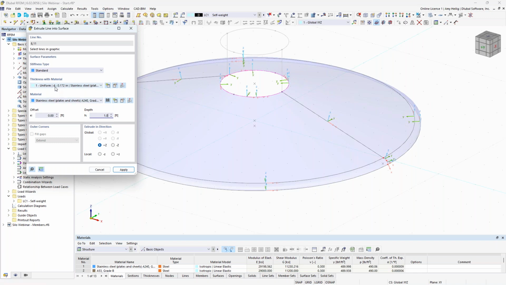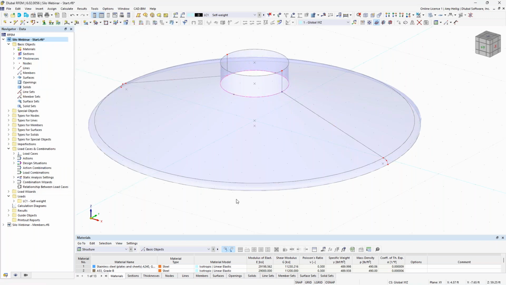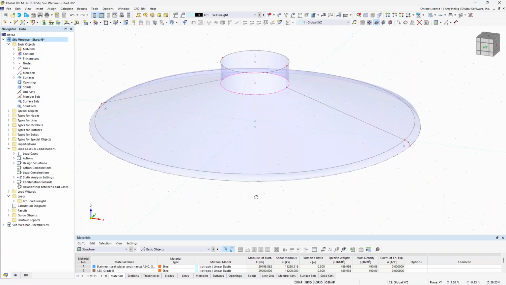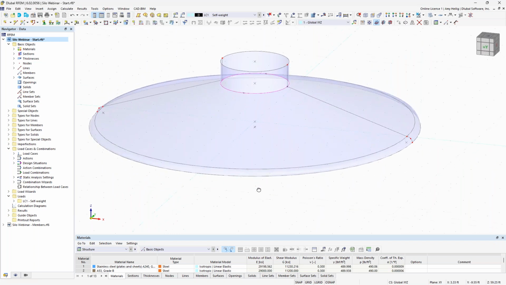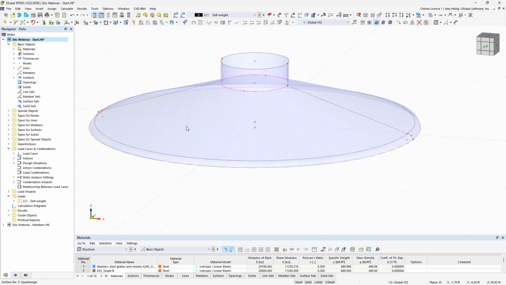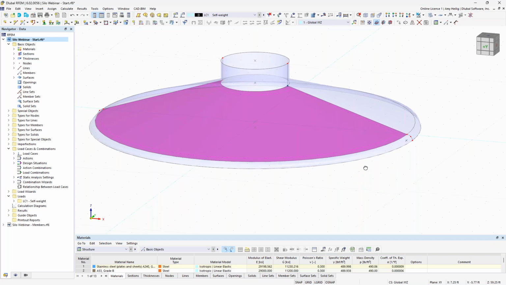Once again, we want to assign a thickness and a material to this newly generated surface. So we could certainly create a new thickness here. We could open up our material library to assign a new material, but these have already been defined in our model at that 0.172 inches and our stainless steel. So we click apply, and now we see that surface generated here. So this is fairly straightforward for the opening up at the top here, but what if we would like to add in an additional opening to this more complex curved quadrangle surface here?